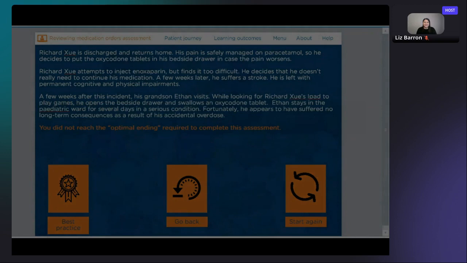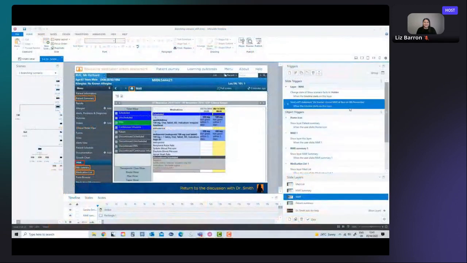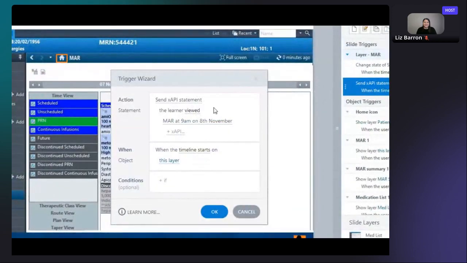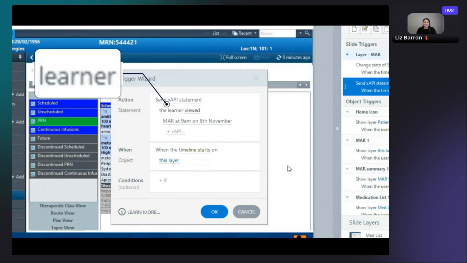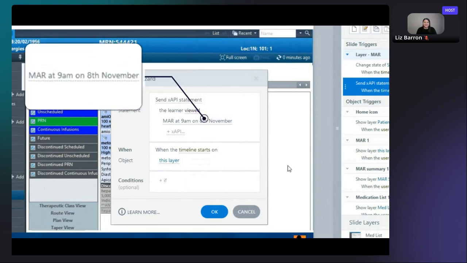In the Storyline file, I used the new Storyline ability to create xAPI statements. For those people within my organisation, an xAPI statement returns information on the actor, the verb, and the object. The actor is the person undertaking the e-learning. The verb is one of 10 verbs Storyline allows you to pick from, and the object is something on the screen in Storyline. This will make more sense once we look at a specific example.